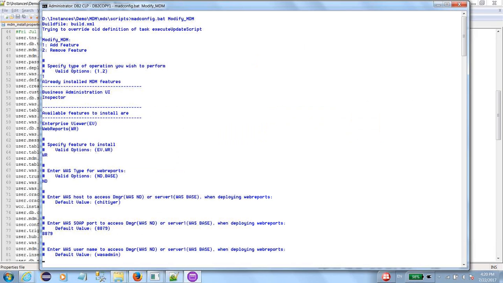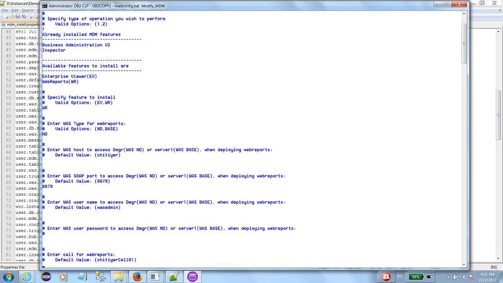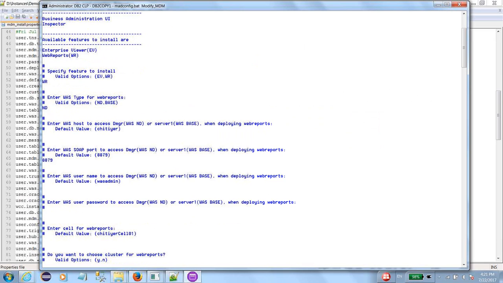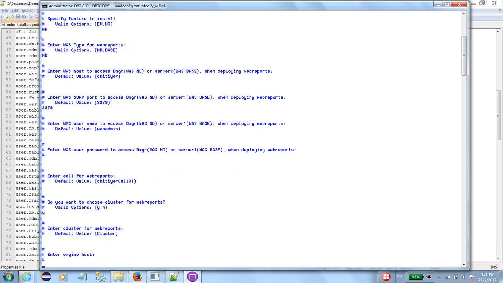The WebSphere application server username and password are also obtained from the user. The system wants us to decide whether the web report has to be installed on a WAS. For communication to the MDM operational server, it requires details on the host in which the MDM operational server has been installed.